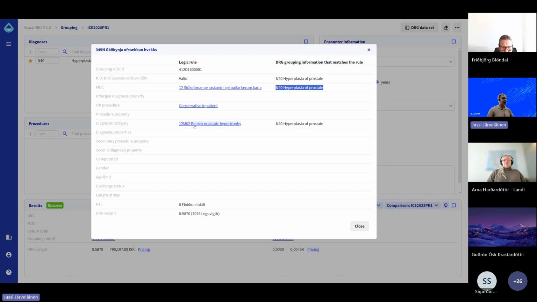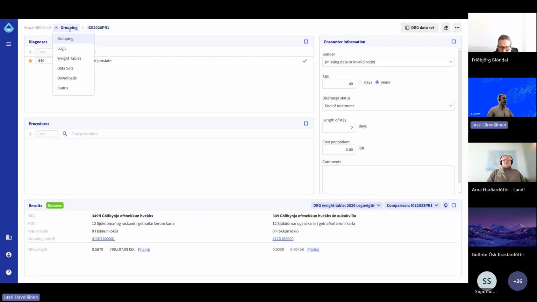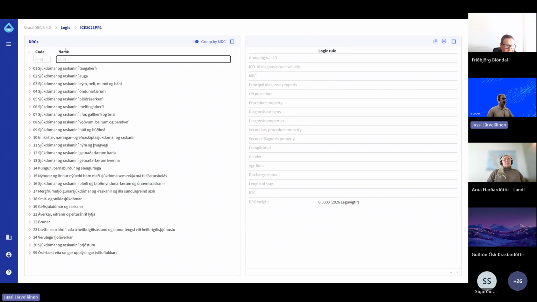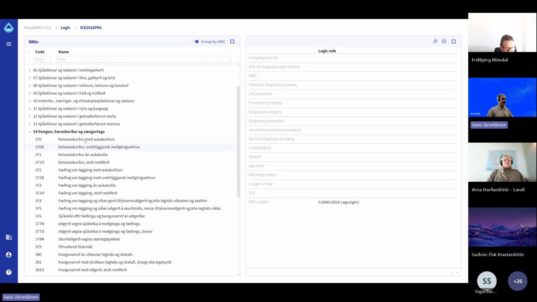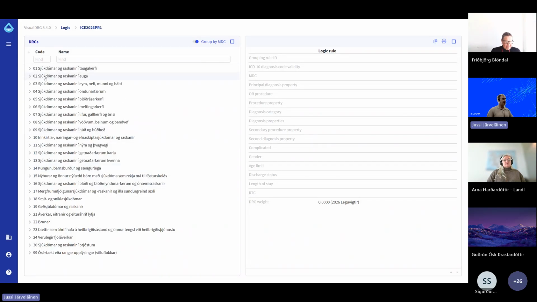These are the internal intermediate classifications in the new DRG logic system, benign prostatic hypertrophy, and it's that diagnosis that matches that rule, and you can simply see it. But that is for the current DRG only. From the grouping logic, you go from that one. You can then go the other way around, so you can first select whatever DRG group you want to see, and these are grouped by MDC, so it's a tree.